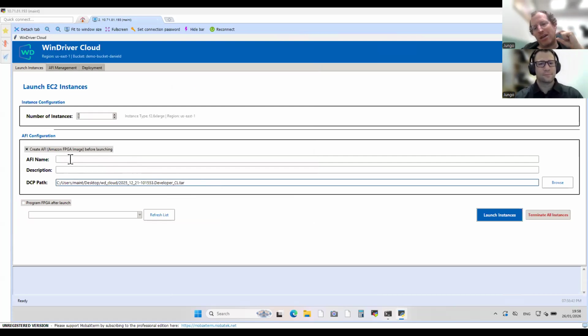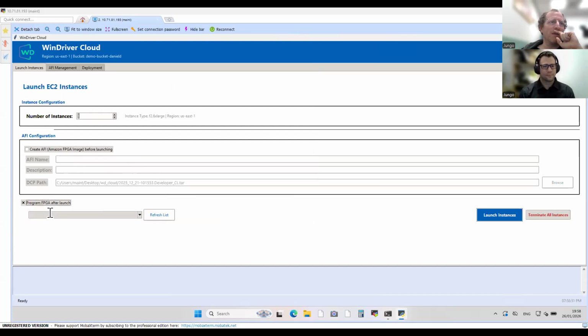And once you have created that AFI, then you can actually program the FPGA cloud instance. So we've already done that to keep this demo short. These are two AFIs that we already have. So we're going to take the eDO AFI fixed here, and we're going to start an instance and then program it with that design. So as you see, it's doing everything for us. It's starting the instance, launching it, and after it's launched, it's going to be programmed. So let's give it a couple of seconds to do that.